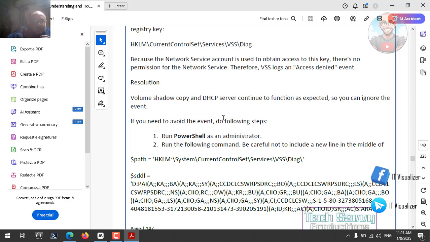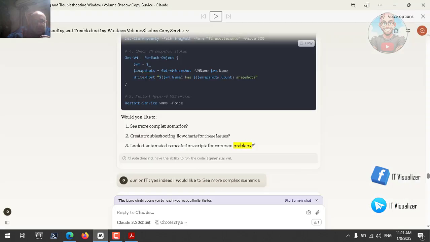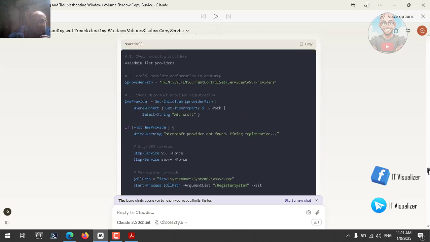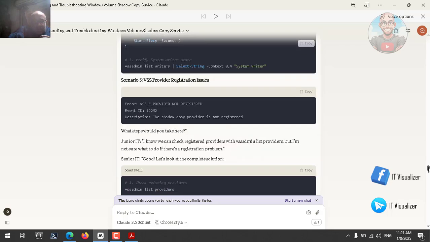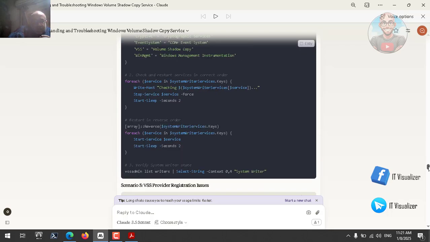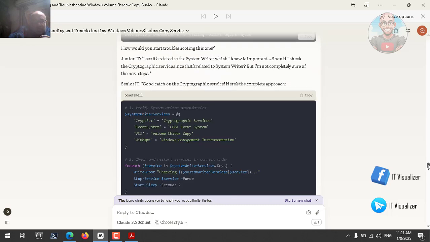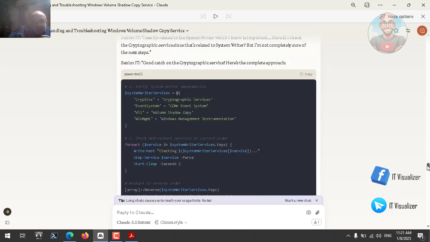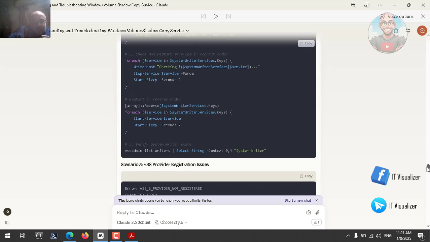But again, I need to see something here, because when I asked Claude to solve this issue related to a registry, just a moment, let's see here. So he got it, this is related to the cryptographic service, so this is the error, and he said you need to restart the services.